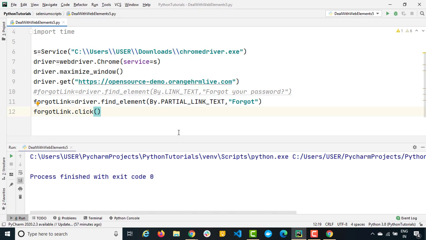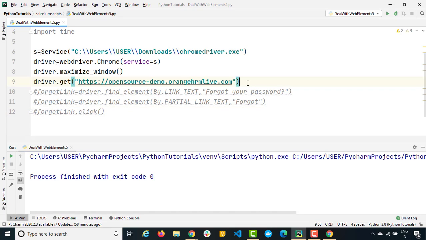Now before we end this video, I just want to quickly cover by tag name as well, because that is the last locator we have. So in order to work with tag name, we need to also understand a new method called find elements. So far we have worked with find element. It finds the element and it is going to return you a web element. But find elements will return you a list of web elements, and we need to work with the list of web elements. So let me quickly show you this one as well. I will not create a separate file.